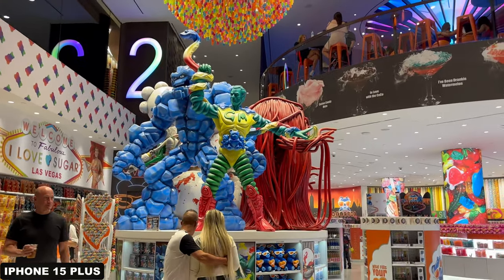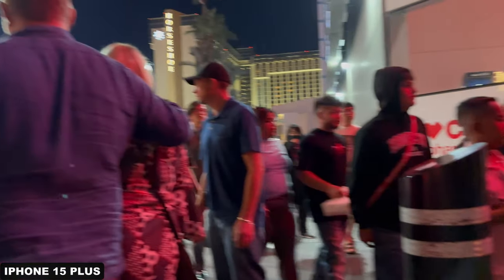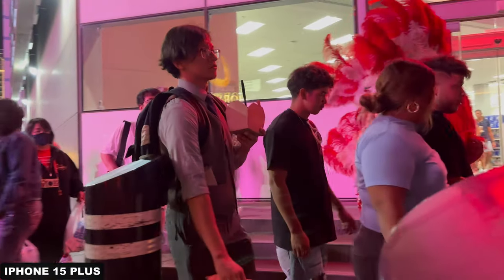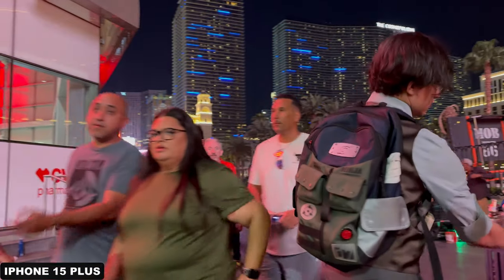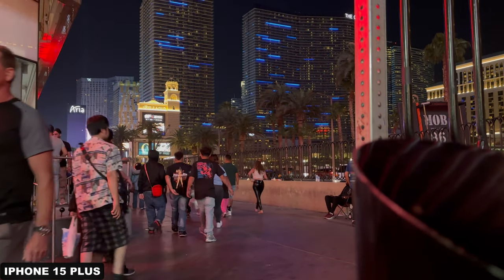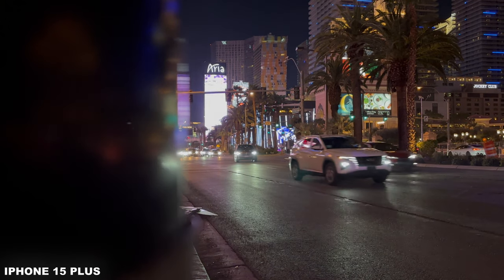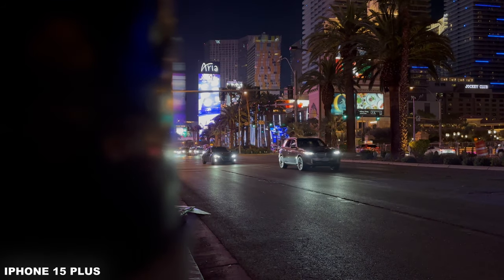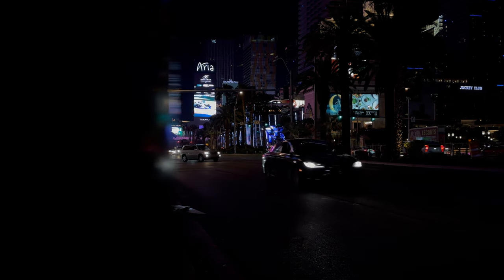Going down the street, I opted to use the iPhone 15 Plus because it's well-lit, and that would provide better stabilization. Also, don't let street performers grab you in Vegas — it's just a trap, skip away from that. The ultra-wide camera on the iPhone 15 Plus does a good job zooming in. Here I dropped the ISO a little bit just to give something a little more cinematic and cool — and it kind of shows. It's something you can do with the camera quite well.